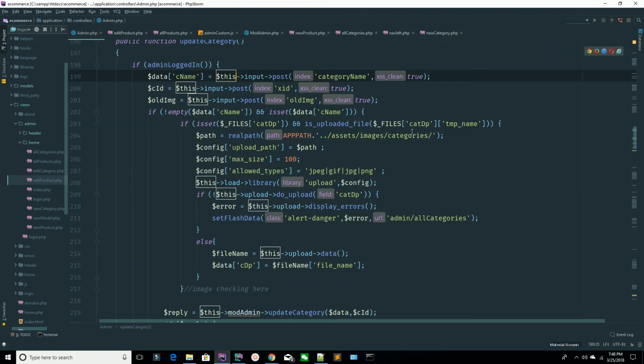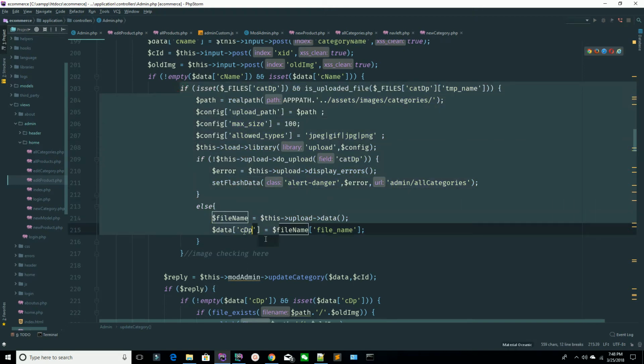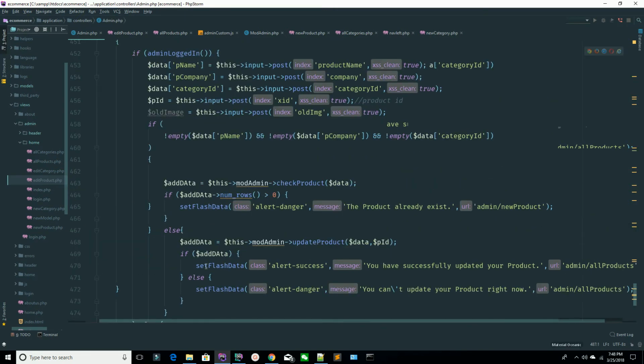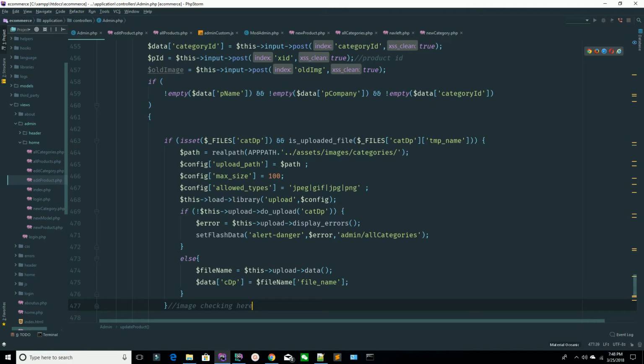Now you can see you are just checking if someone is sending the file or not. What you need to do is copy all of this code. Now go to your product section, and add it here.